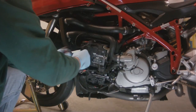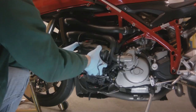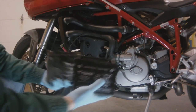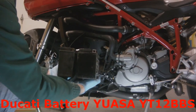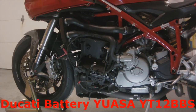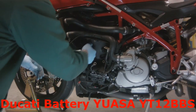So let's pull it out. This one has been in the bike since 2008. I bought this bike in March of 2008. It's now March of 2014, and this battery is finally done. You can see where the Honda battery is about 3/4 of an inch thicker, which means that my bike doesn't chug anymore when I start it up.